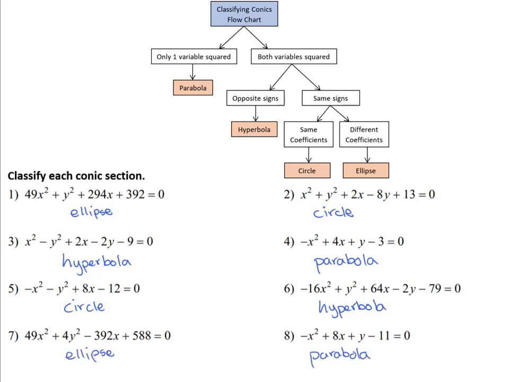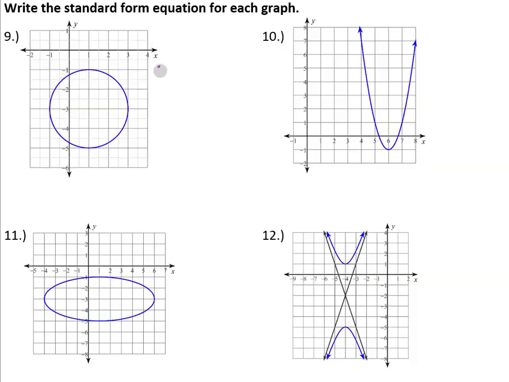All right, those last two were an ellipse and a parabola. Okay, since this section is relatively easy from there, we're going to go ahead and review some things like how can I write the standard form for each of our 4 conic sections given, say, a graph. So we'll need to know the standard form for each of these, so we'll have to rewrite as we go along. So number 9 is clearly a circle.